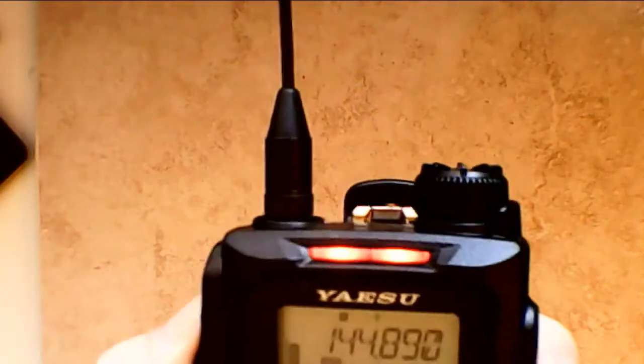KE7VLC testing 123. Is there anybody out there that can give me a signal report? And again, I might not necessarily be hitting the repeater all that well either. So obviously I am hitting the repeater because I just tried it again and I am hitting it. All right, because you notice by transmit, KE7VLC testing. Anybody out there can give me a signal report? Okay, and the green means that I'm hitting it. So, nothing heard. KE7VLC clear.